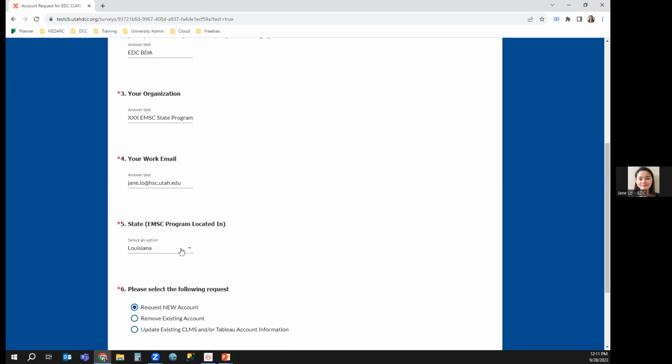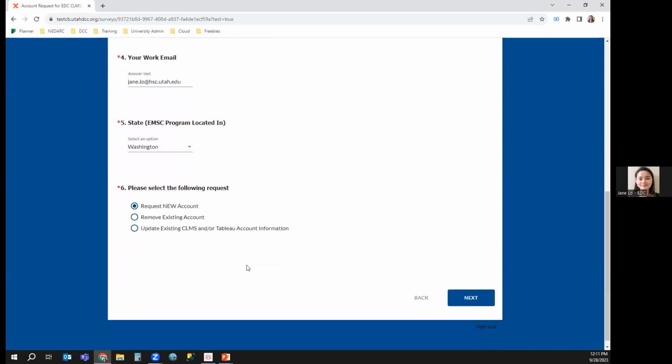It is a drop-down box, and I do know some managers find it a little bit hard because you have to scroll all the way down to find your state. There is a little trick that you can do. For example, right now I'm in Louisiana. If I want Alabama, I can just press A on your keyboard, and it will go all the way up to the A's. And if I want Washington, which is all the way down, just click W, and it will go all the way down to W. So that's one trick that you can do instead of scrolling everywhere.